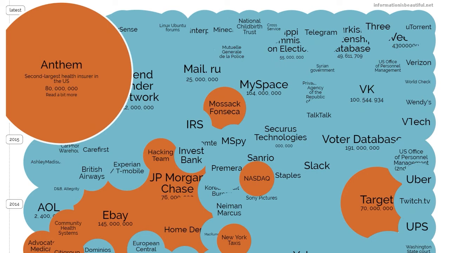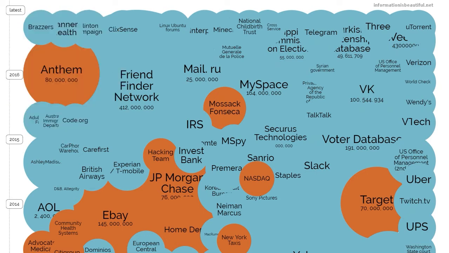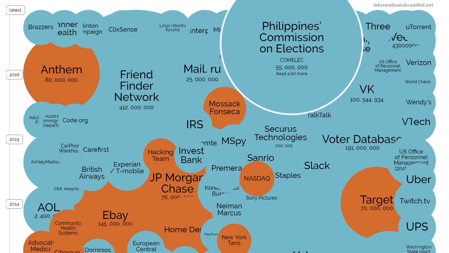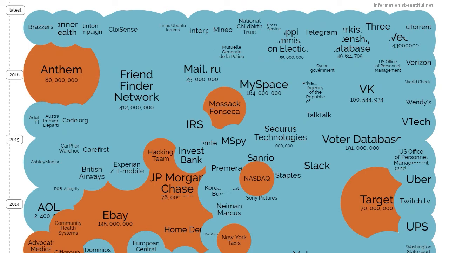And now we're talking about personal information such as dates of birth and social security numbers. Another one that demonstrated something many of us are concerned about these days is the Philippines Election Commission. Comelec had 55 million identities exposed in 2016. That is half the entire country, all exposed in one data breach. That included a huge amount of information ranging from passport details through to biometric data about their citizens. We're going to talk quite a bit about web security a little bit later on in the course.